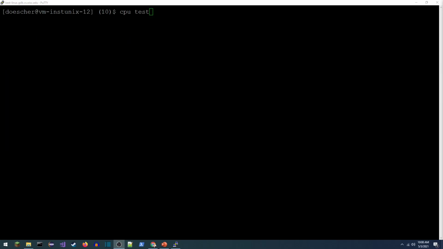All right, so just a quick demo here using just the word test. So this is calling CPU. It's going to print out test over and over and over with a delay of 1 second between each of these printings. All right, that's a basic overview.